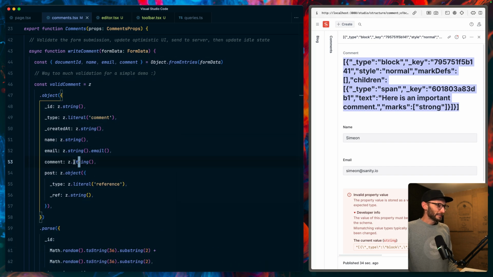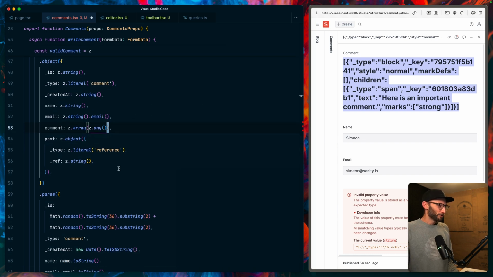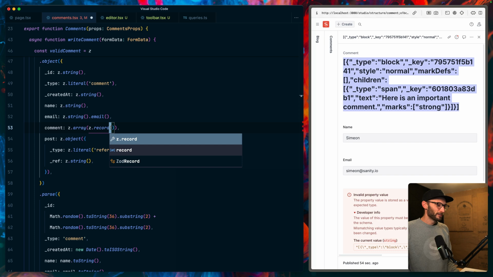So I'm going to be a little lazy here and say that this comment is no longer a string. So it actually is going to be an array. I don't really want to go through the process of setting up an object. An object has a key and a type, and it can have a lot of other things as well. I know I should do it better than any, but it should be a record or something like that. Is there record?